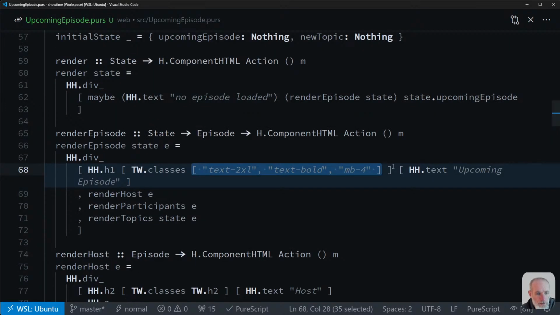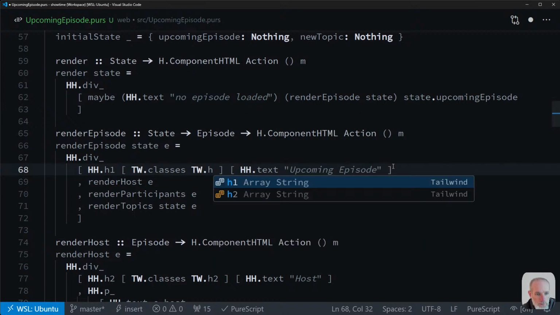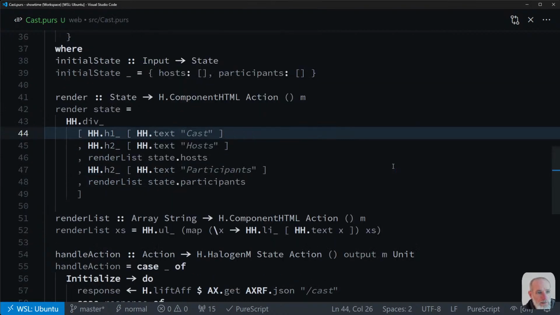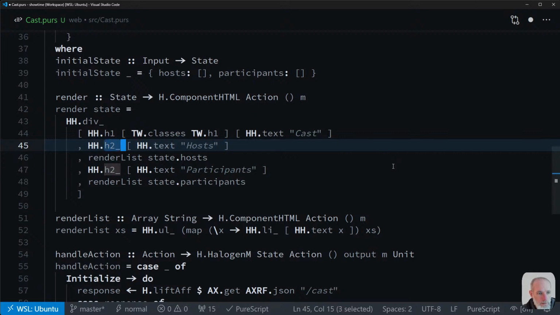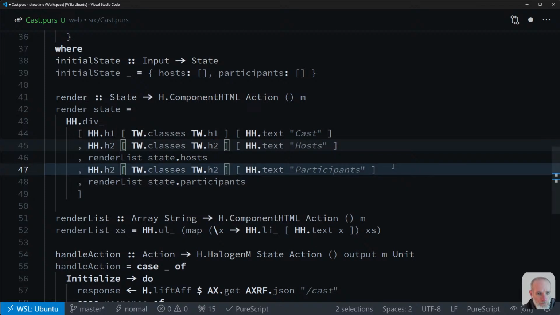So here we could change this to be table classes tw.h1, and then in cast I can change this to be tw.classes tw.h1, and these two actually we can change to be tw.classes tw.h2.